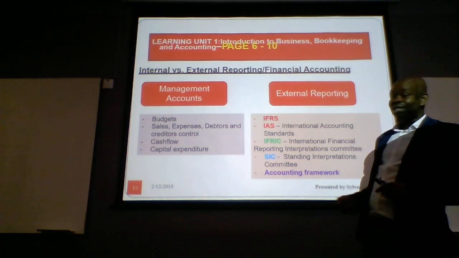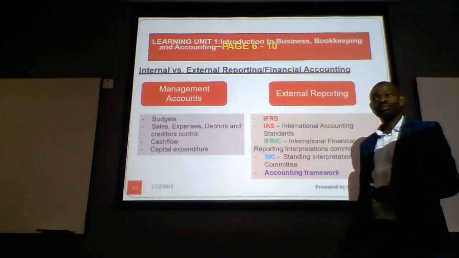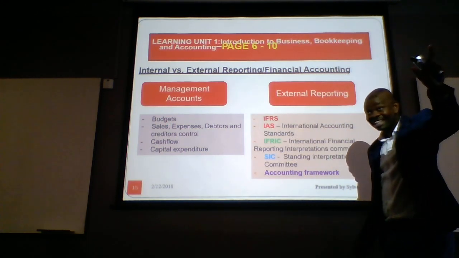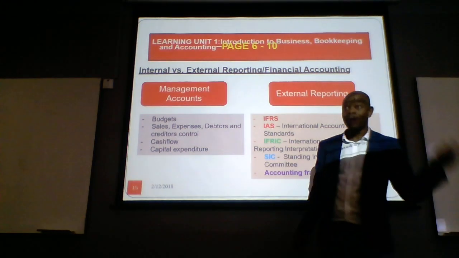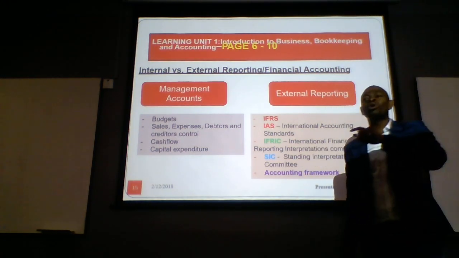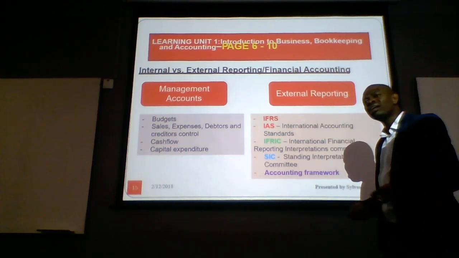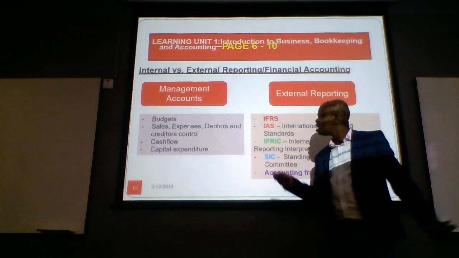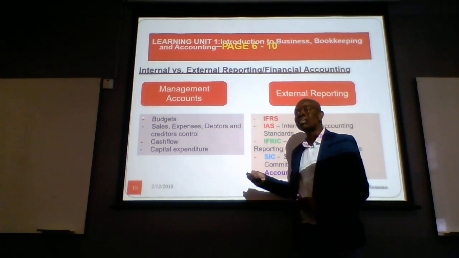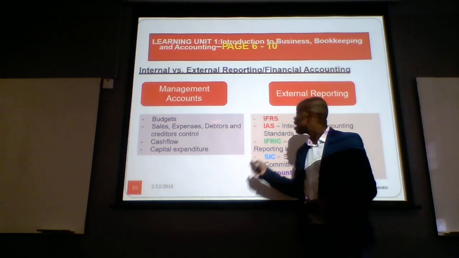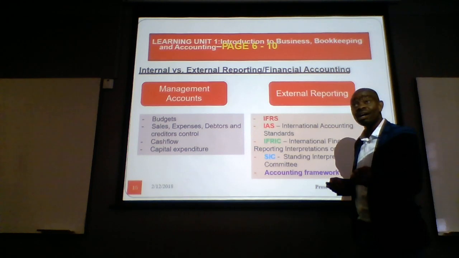But normally, management are interested in the budgets. Yes, they budget for the future. Sometimes for different types of budgets. We can have zero-based budgets. We can have what we call the incremental budget. It depends. So they can say, okay, this year we can see we made this much, and then they can budget for the future. So the management needs to compile budgets. But again, those budgets are sometimes based on the financial reporting, which is financial accounting.